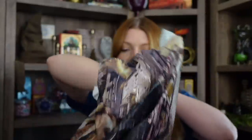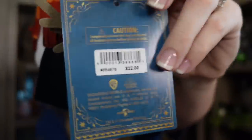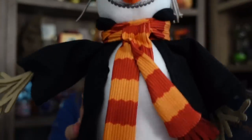In the next bag I got a plushie. I'm not that into collecting them, but now that I have the reading nook I kind of like having a little corner for plushies. I already have a thestral, a little Hedwig pillow, and a tiny Pickett. Now adding to that is the Wizarding World snowman — he has his Gryffindor scarf on. He retails for $22 and stands up pretty well on his own with little beans in his bottom. I'm glad they finally restocked this.